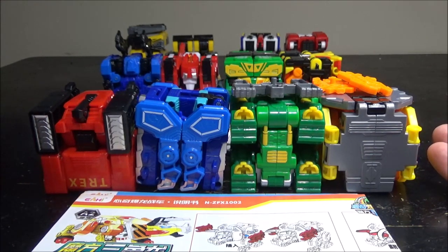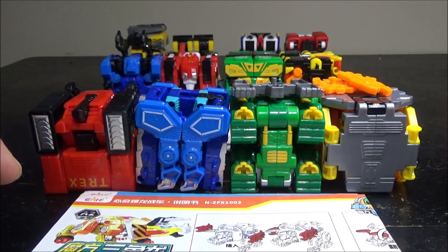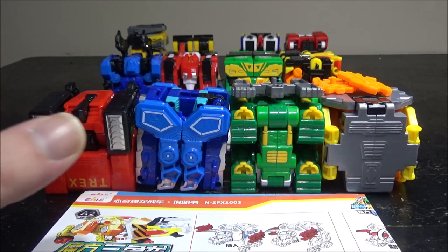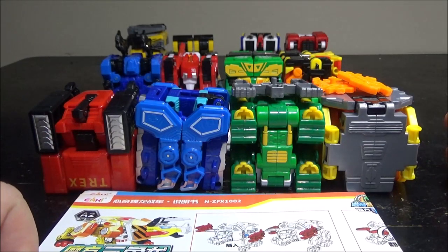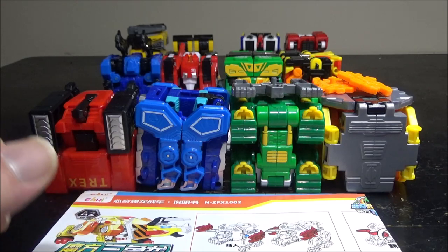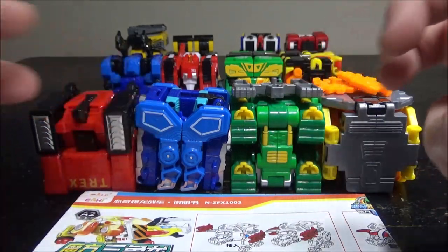The whole show is about kids riding dino robots and resolving crimes or whatever. But yeah, each season has its own gimmick pretty much. Season 1 was just dinos that transformed into robots. Season 2 was pretty much metal dinos that transformed into robots. Season 3, they were dinos that transformed into cars, that shoots sort of like a Beyblades thing.